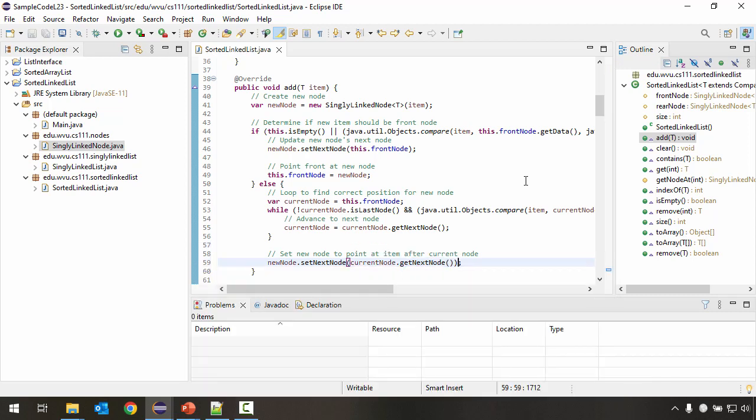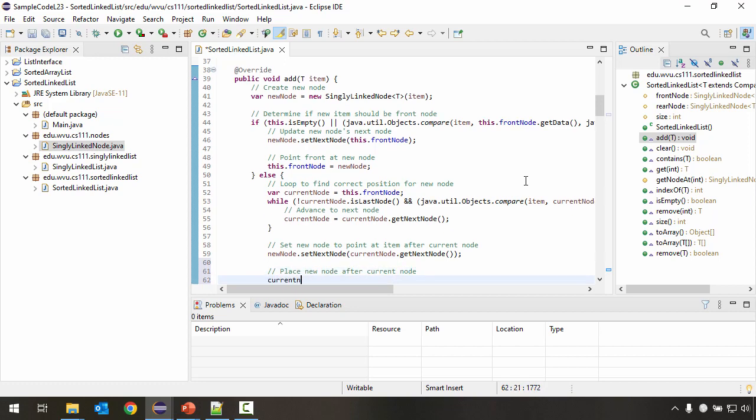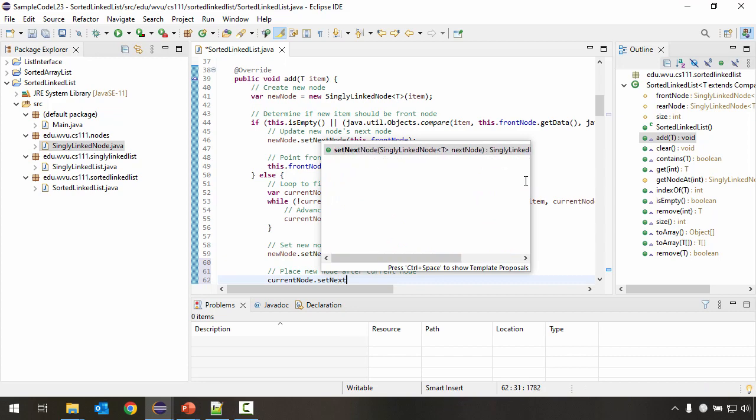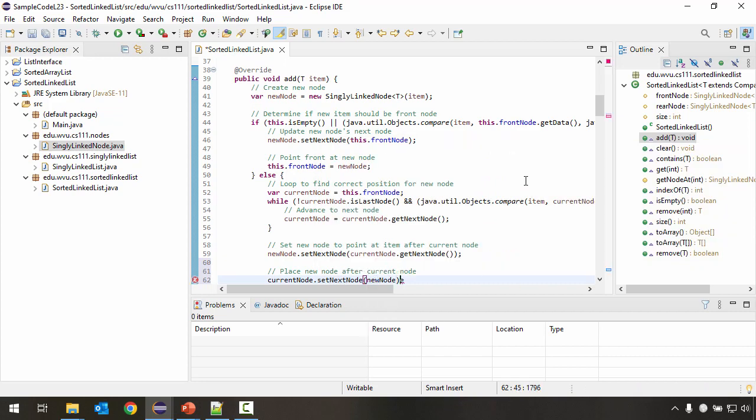So that's going to make sure that my new node will point to everything that is going to end up coming after it. And then I want to update current node so that it points at my new node. So I'm going to say current node.setNextNode, and I'm going to set it to new node.